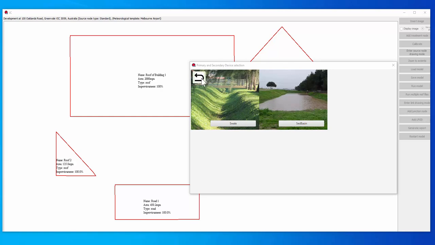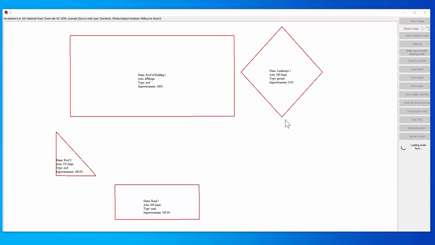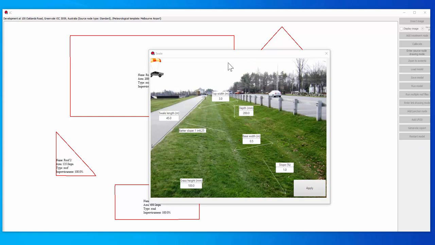When you select a constructed device, for example a swale, you can see a device interface pop up. The user can only change the parameters you see on the screen. Parameters like K and C star values cannot be altered and they are locked in as per guidelines for locations. More on K and C star values can be found in the link to our training videos.